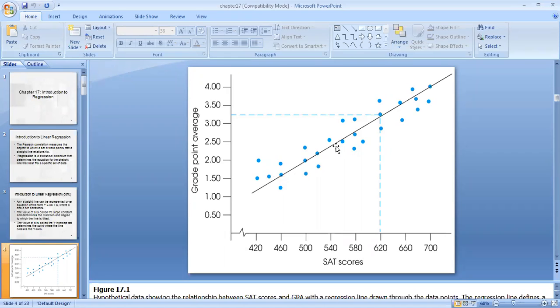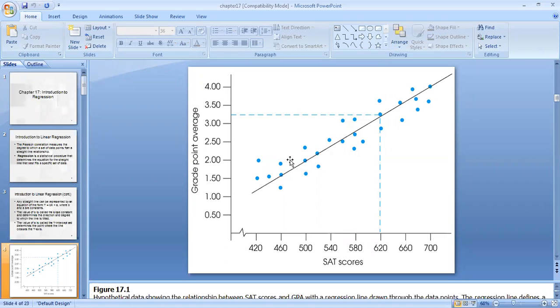Just joining this, we get this straight line, and in this straight line some points lie on this side, and some other points lie on the other side. So actually all points try to be linear with this line. This is the linear regression, and you have to analyze the degree of linearity of this data.